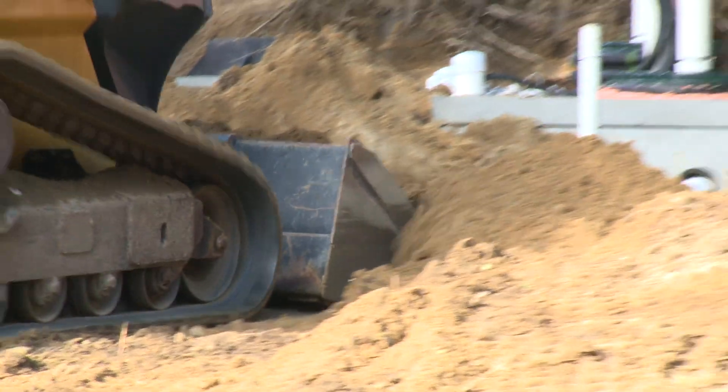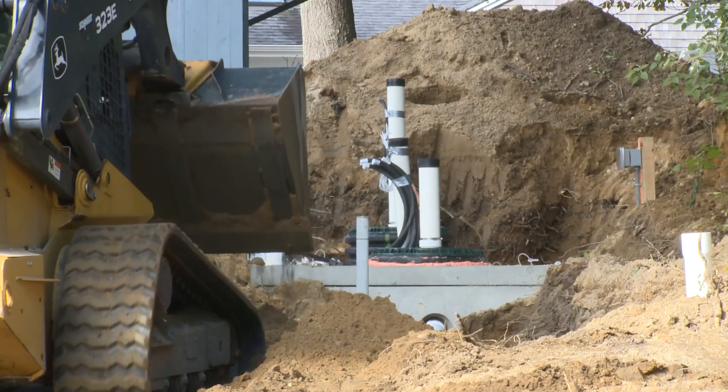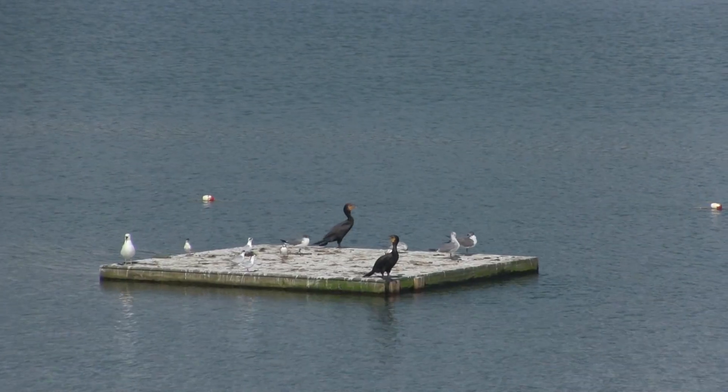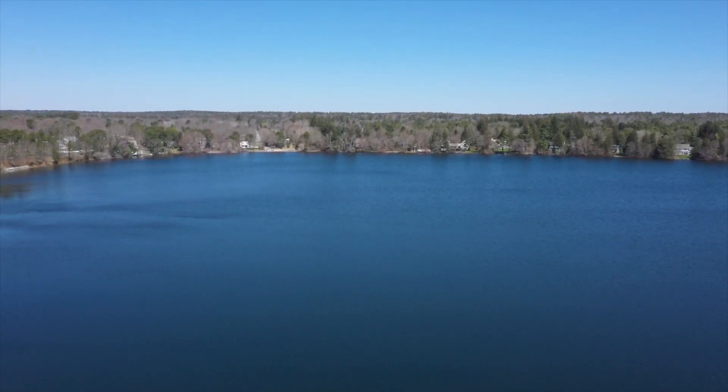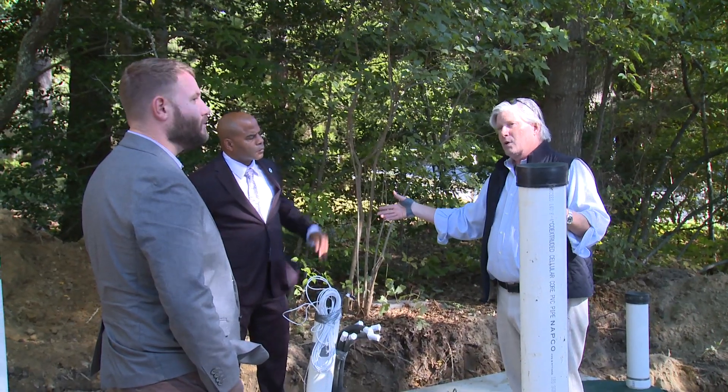Almost all of our wastewater right here on Cape Cod — how do we deal with it? We deal with it in septic systems. Yes, we need pipes and pumps. We need sewers, and those need to progress. But we also need to figure out how to deal with all these septic systems that we have here. Very excited to be here and really grateful to the Barnstable Clean Water Coalition for making this all happen. Today is a really exciting day because after three years of getting this project ready, we're seeing the systems going into the ground — one new system installed here at this location, with two more going in and 10 to 15 to follow later. This is a complex problem that affects all of Cape Cod and frankly much of the east coast of the United States. It's important that all levels of state, town, and community governments understand the technologies and how they can be brought to bear to address these key challenges.